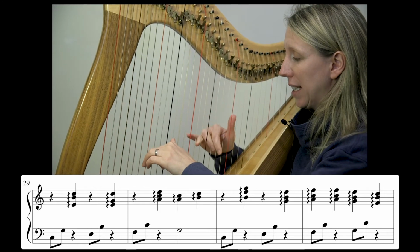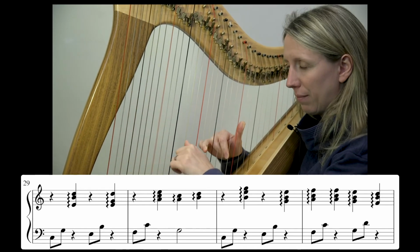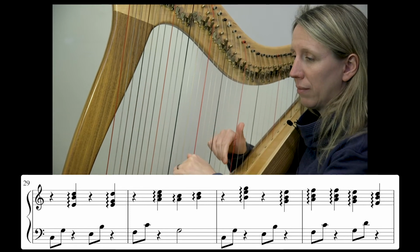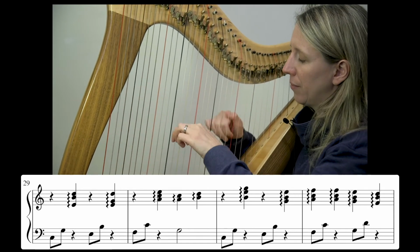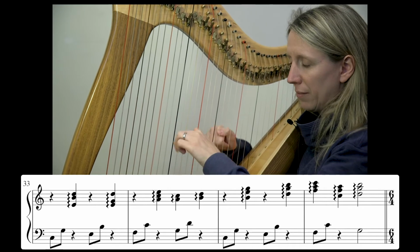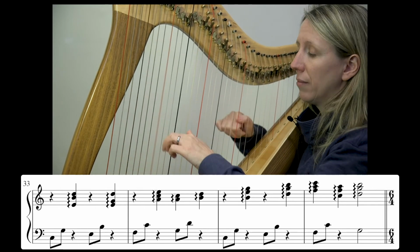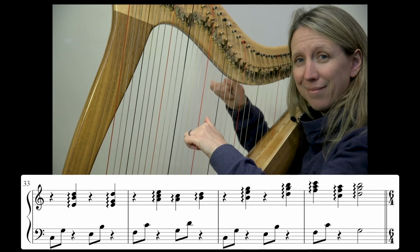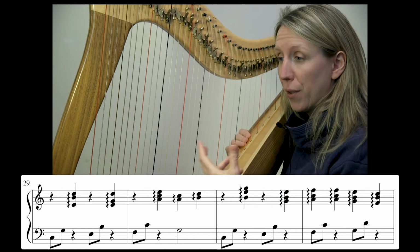Okay, so here we go at the slightly more moderate pace. Three and four and. Going to do it at a much faster pace for that variety.